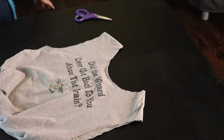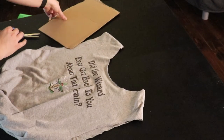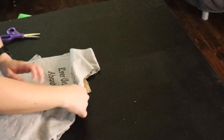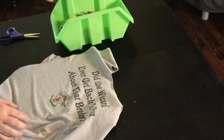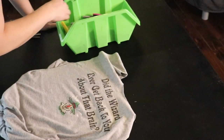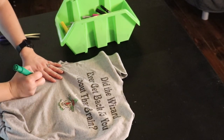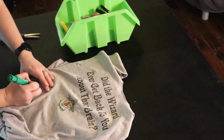And now we could totally stop there, but we're going to do some decorating. You're going to want a piece of cardboard because otherwise when you draw in here it's going to bleed through to the other side. We're going to get a nice big bucket full of markers. Let's start with some Wizard of Oz stuff — we're going to do all Wizard of Oz designs on here.